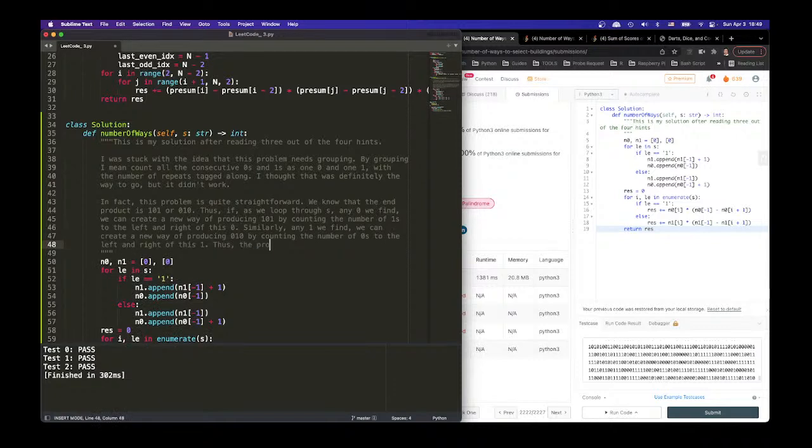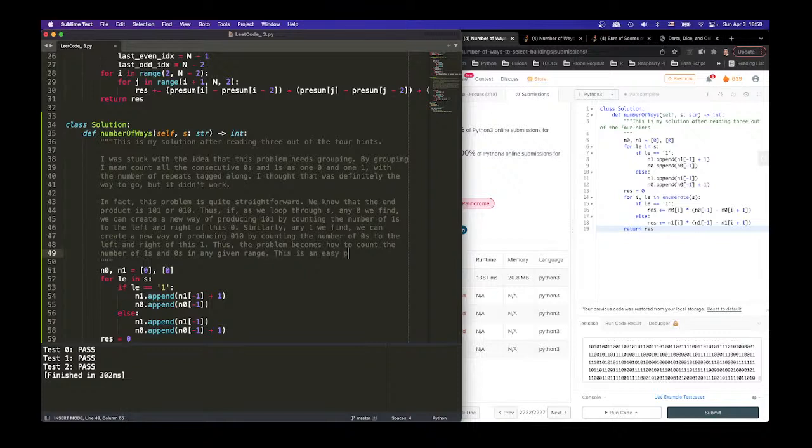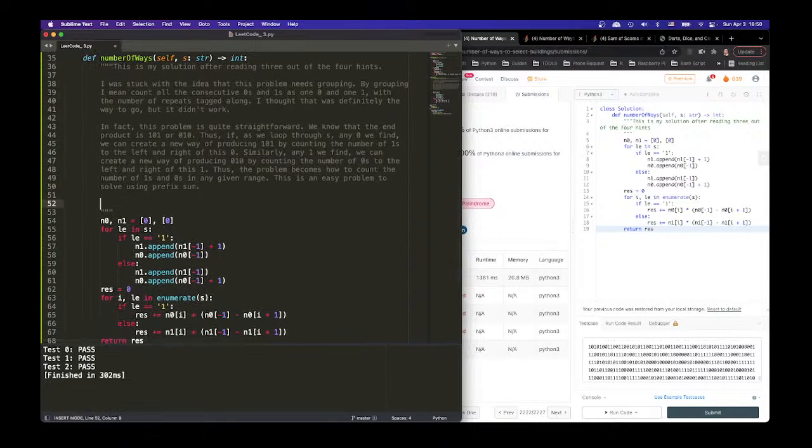Thus, the problem becomes how to count the number of ones or zeros in any given range, right? Now this is an easy problem to solve using prefix sum. That's it. That's it. O(n) time. O(n) space.